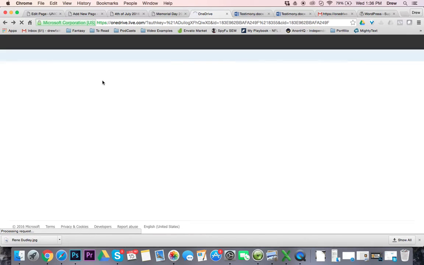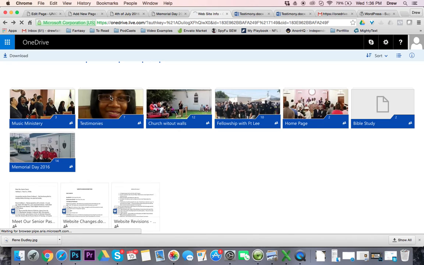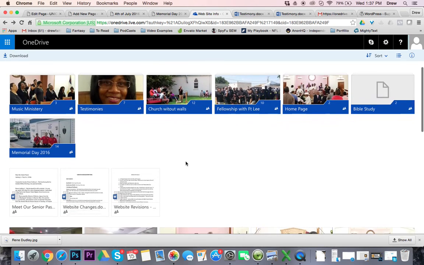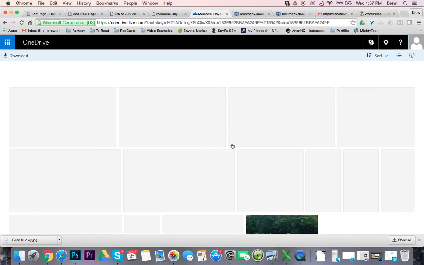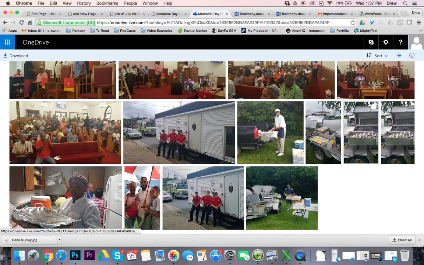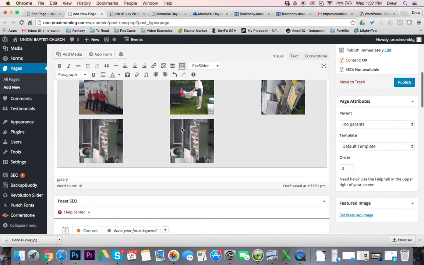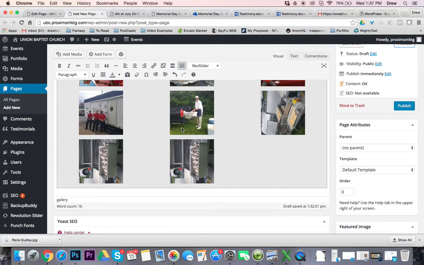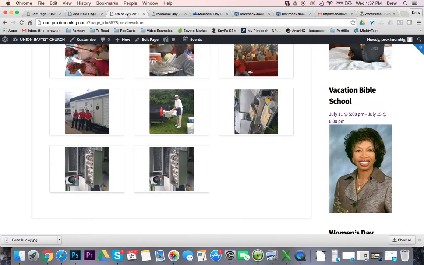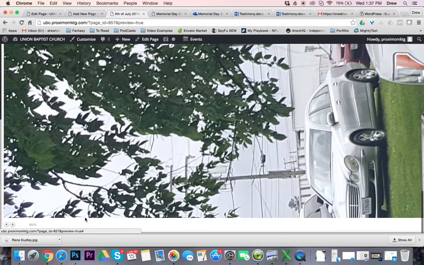And it is not letting me. There we go. All right, so let's see, Memorial Day 2016. Let's look at this real quick. These two appear to be the images that were turned sideways. Let's see here. Obviously it's too big, but it was turned sideways as well.